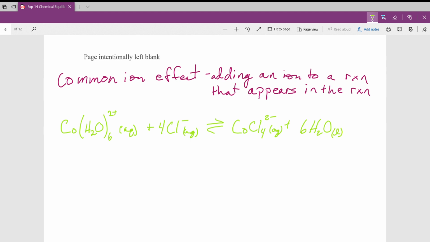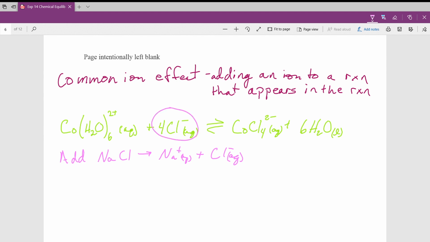Okay, now what we're going to do is add a common ion. And it's maybe not going to look like a common ion at first. We're going to add NaCl. This isn't what you're doing in the lab exactly, but the idea is the same. So we're adding NaCl. Well, NaCl does not appear anywhere in this reaction. If you look, you won't find it. But NaCl gives us Na plus and Cl minus. Now, if we look, there's no sodium in the reaction, but there is Cl minus. Obviously, it's right there.